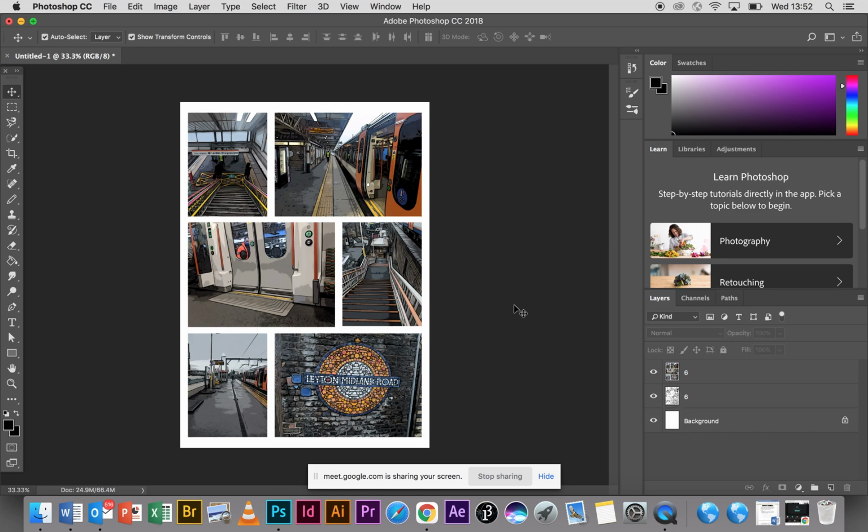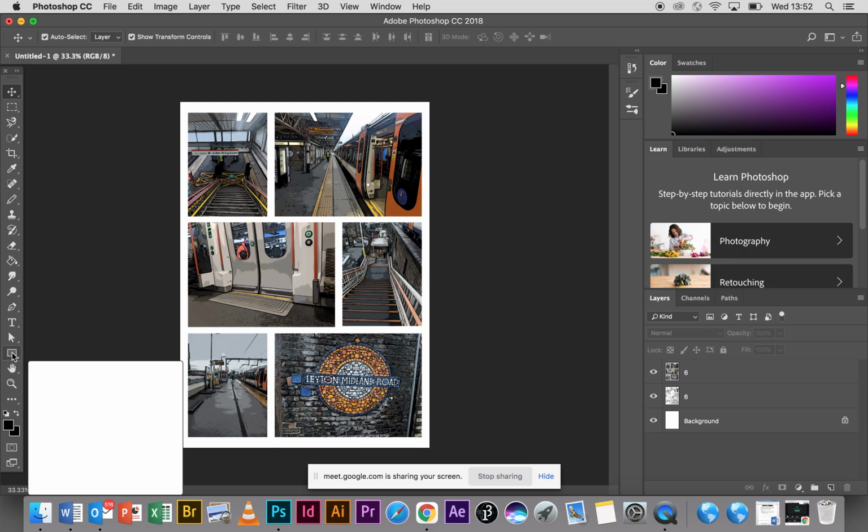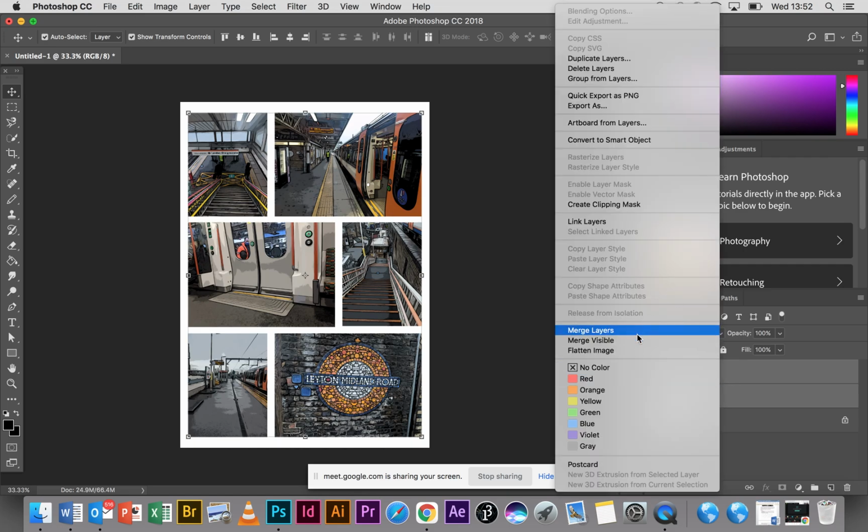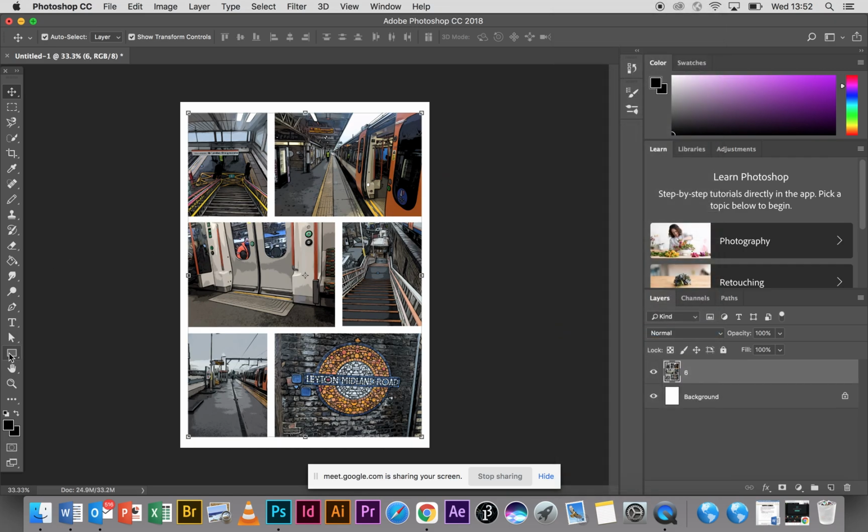But what you're going to really want to do is add some text as well, and add some borders to all of these images. So to do that, first of all, I'm going to merge both of these again, just so that it's in the same layer. And I'm going to come over to my rectangle tool.